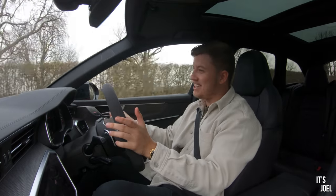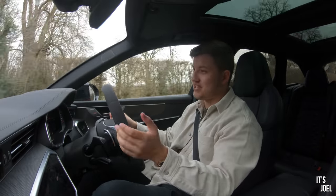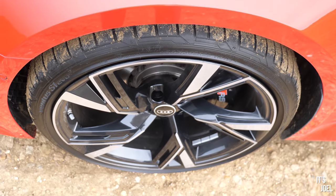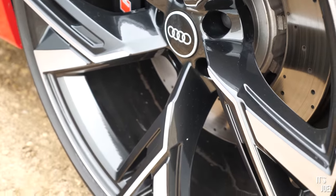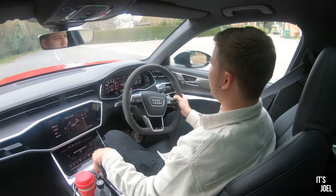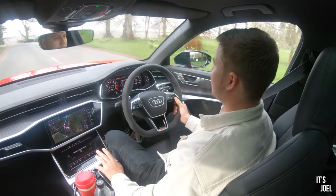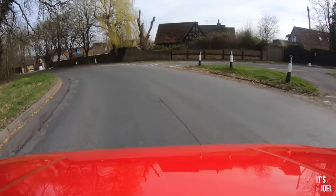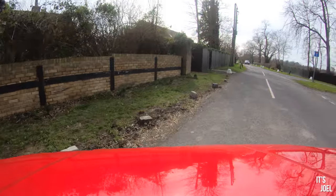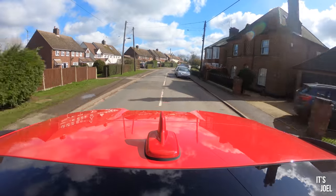The ride in RS mode, configured to the most aggressive setting, is very crashy — probably not helped by the fact we're on 22-inch alloy wheels, which are crazy. But with the touch of a button as we enter the quiet village of Mentmore, we stick it into efficiency mode, flick the huge throttle quadrant gear selector into drive, and everything softens up. Everything goes really, really quiet. No one would know when I'm driving by how much noise I've just been making and how many stones I've been flicking up — it's just an Audi A6 diesel now.